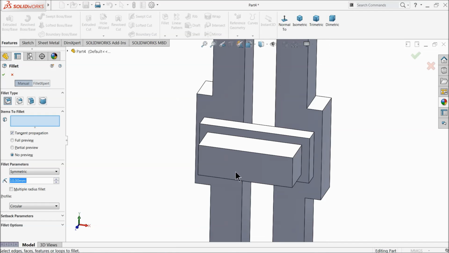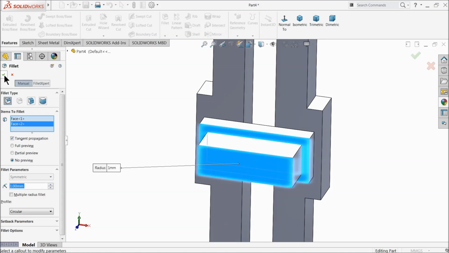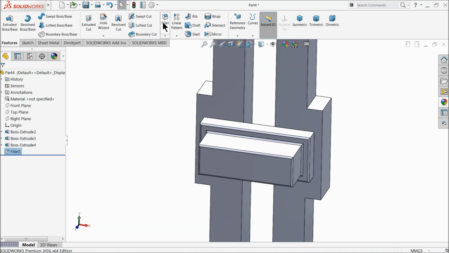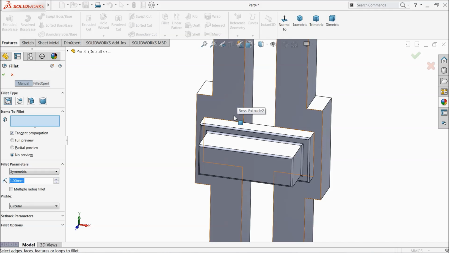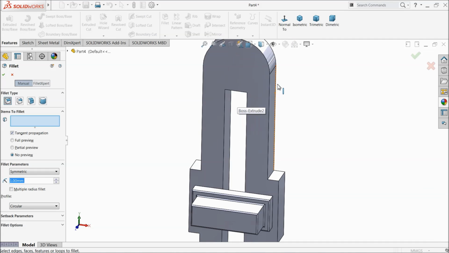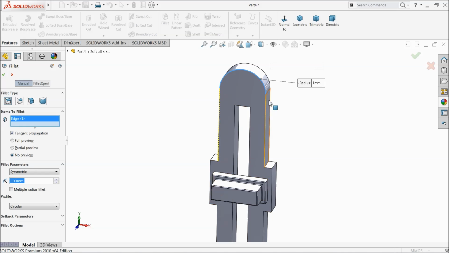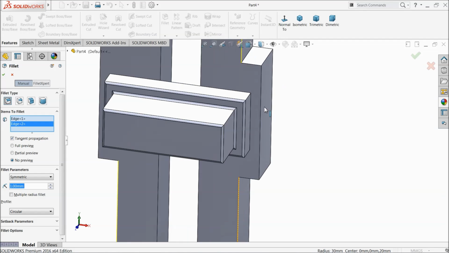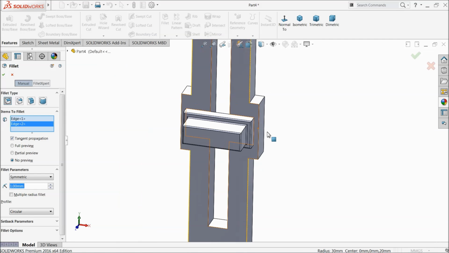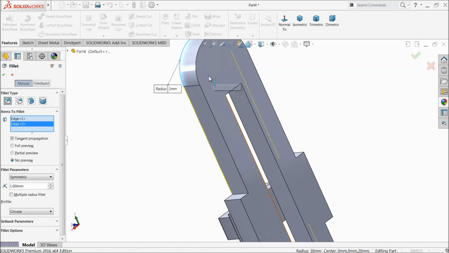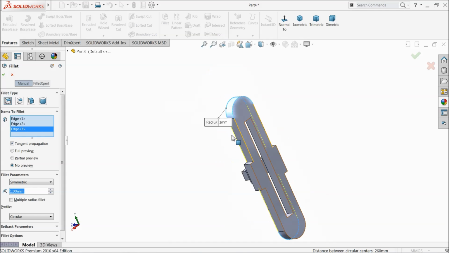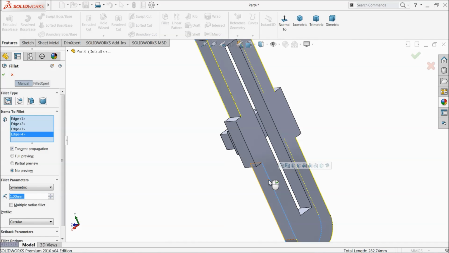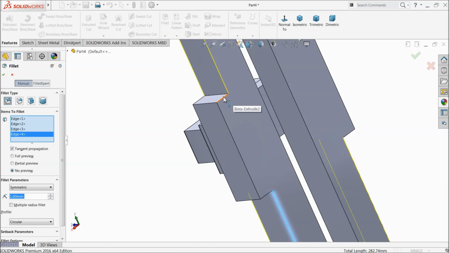Okay, fillet 1 millimeter, select these two faces. Fillet, select edges, select the same edges opposite direction.